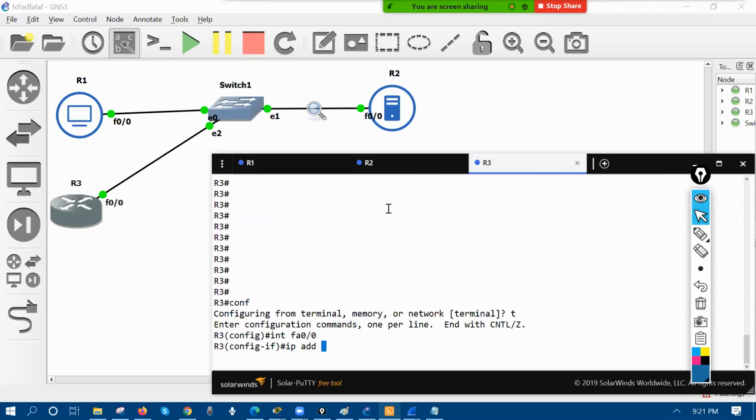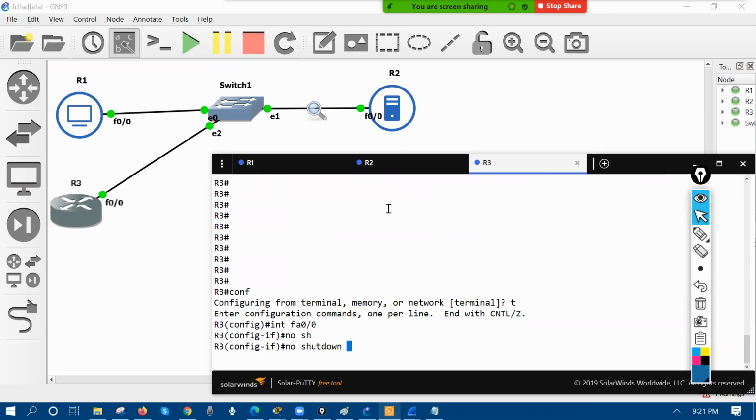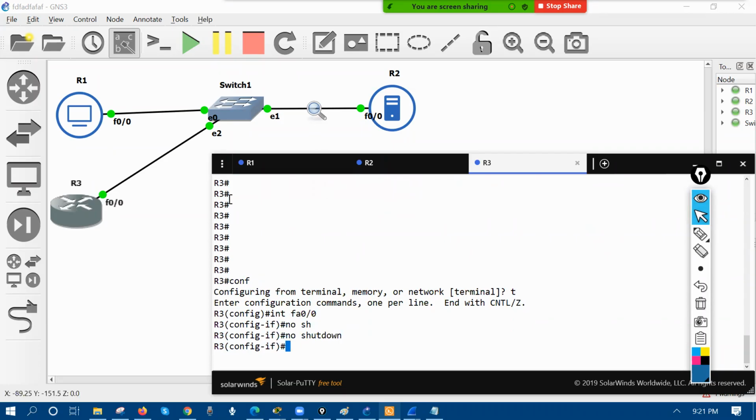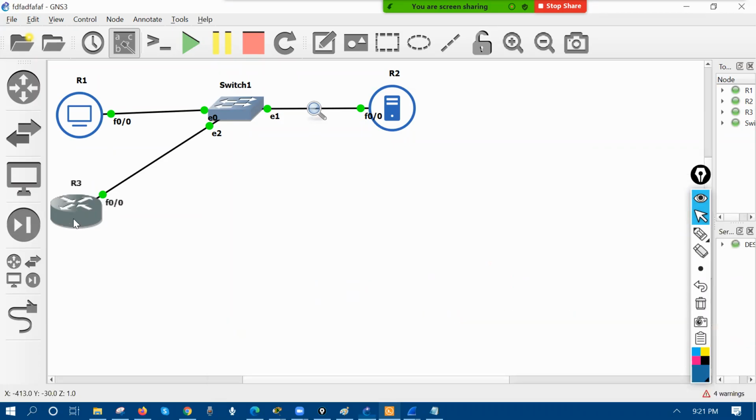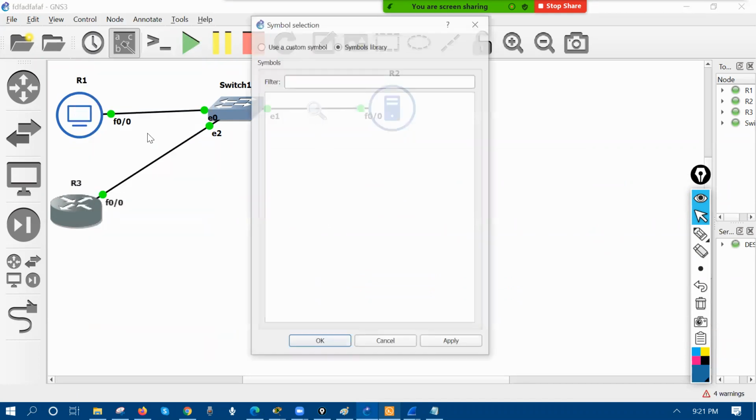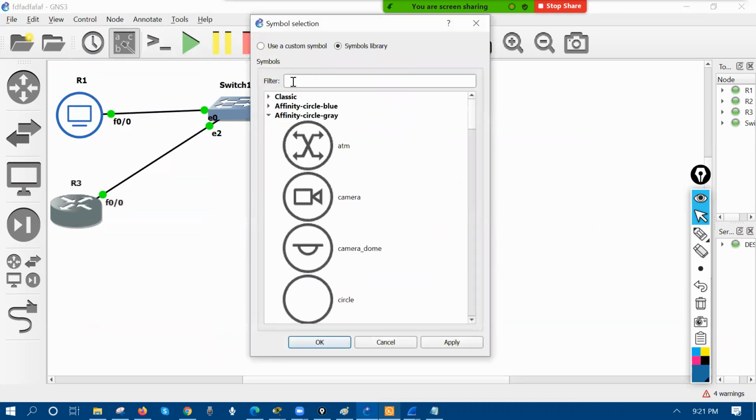Have a look, I have captured this link. Right now there are 2 clients. Let's change the symbol, and I'm going to make this one the client.